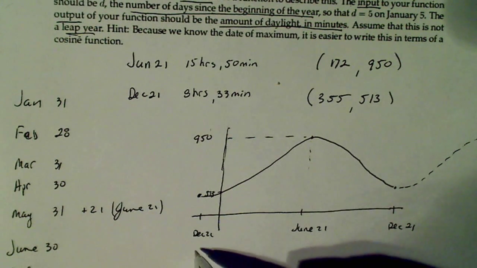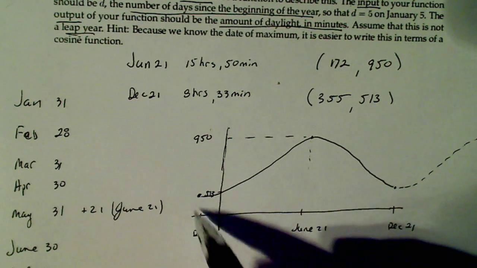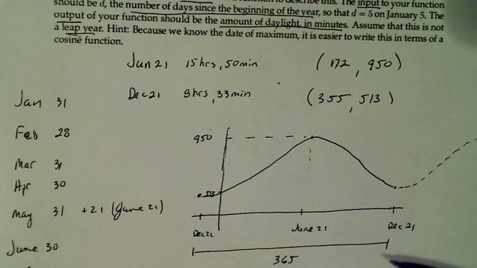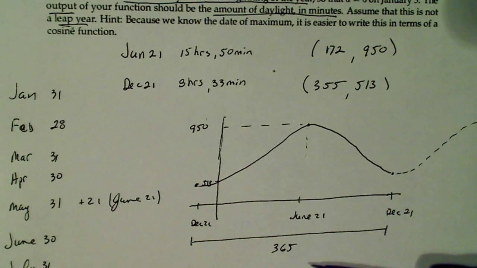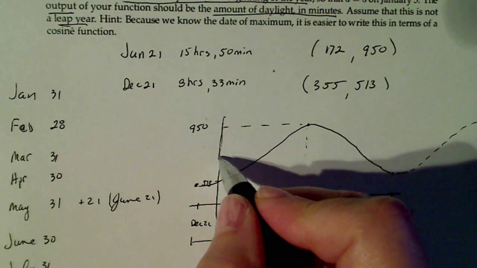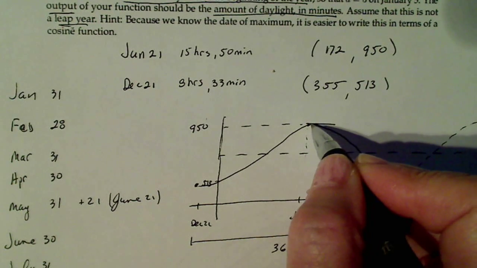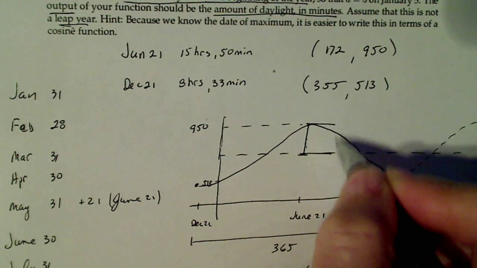But besides that, let's think about what one period is. Even if I just look at this piece, one period is 365 days. Now, you can do 365.25, but let's just leave it at 365 days for sanity's sake. Now, the other things I need: the period, which is 365 days, and the amplitude. So the amplitude is going to be the distance from the midline to the top hill or the bottom hill. That's the amplitude right there.